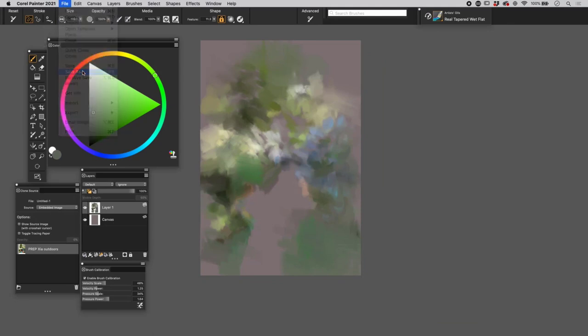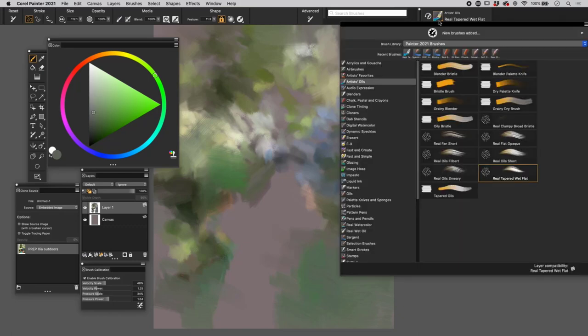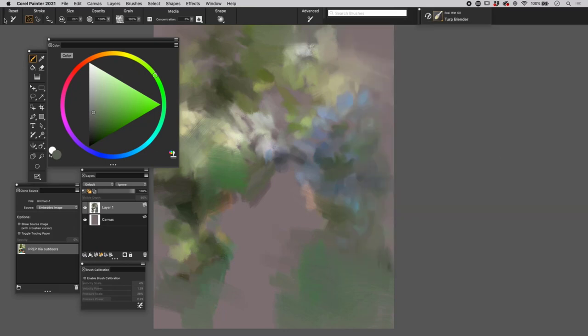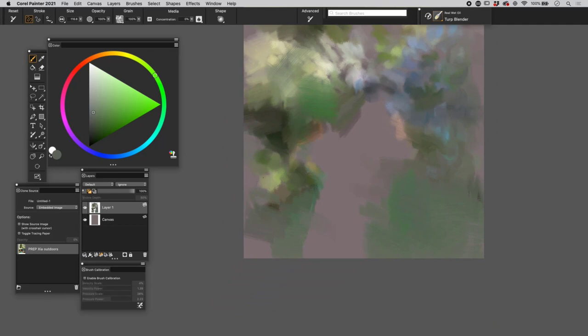We're going to do a file save as number 3. And we need something that's a little bit more speckled. Something that will bring back more of that impressionistic look. Let's go to Real Wet Oil. There's a really neat brush in here that was called Terp Blender. And I'm going to use that towards the edges.